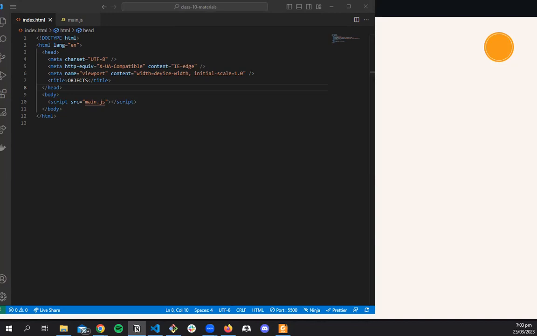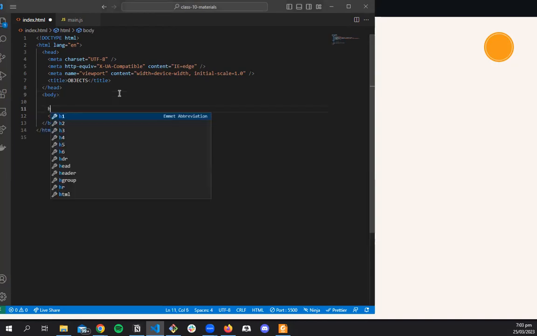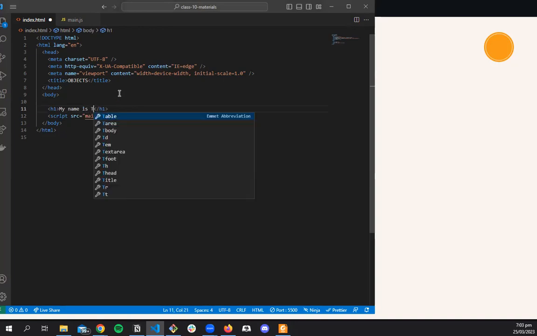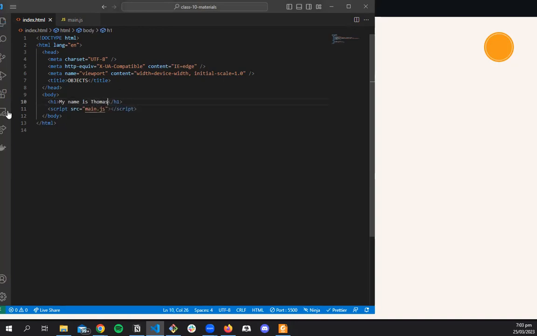So what we are going to learn for the rest of our time together is how to change the content of our HTML, how to change the styling, how to react with DOMs, and we'll learn about events. So just a quick example, I said that we could change things. For example, if we had an H1 that said my name is Thomas, we could do something like this.